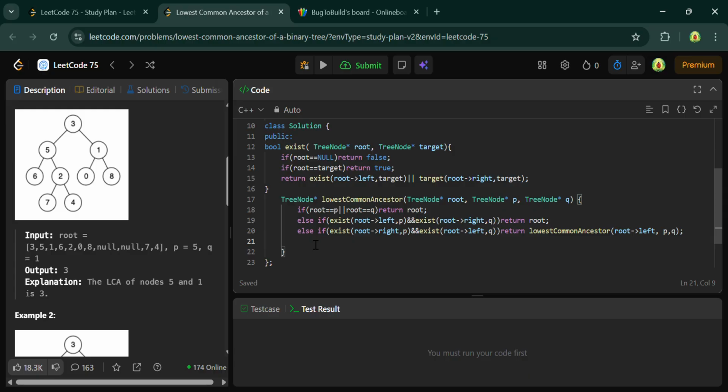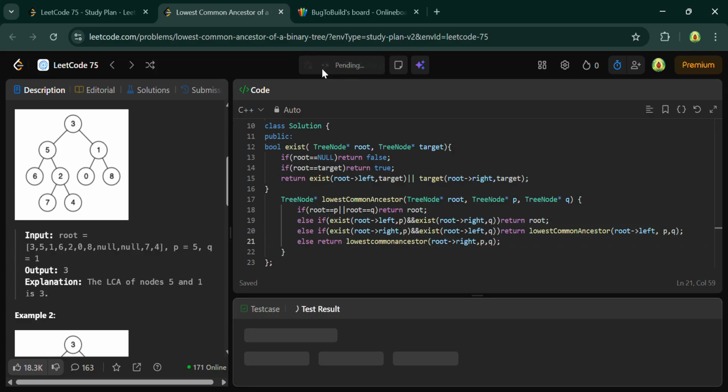And after this you just have to return lowest common ancestor of root's right comma p comma q. You just have to return this.